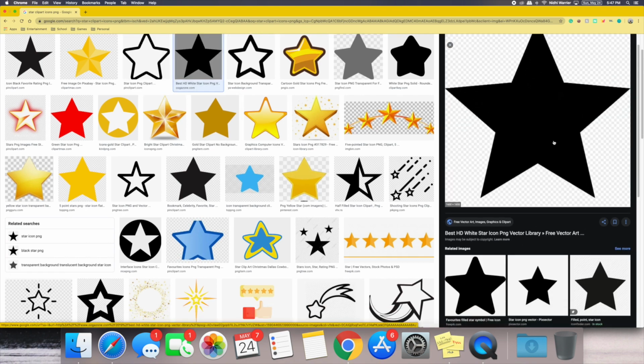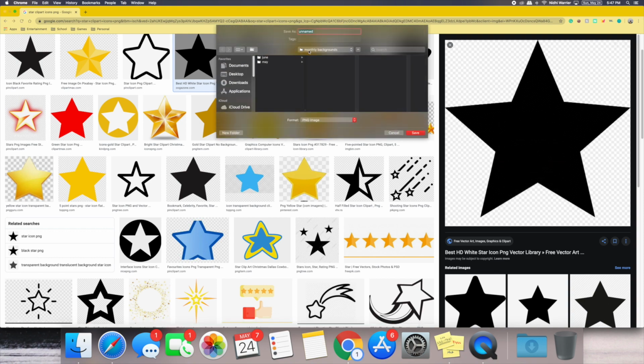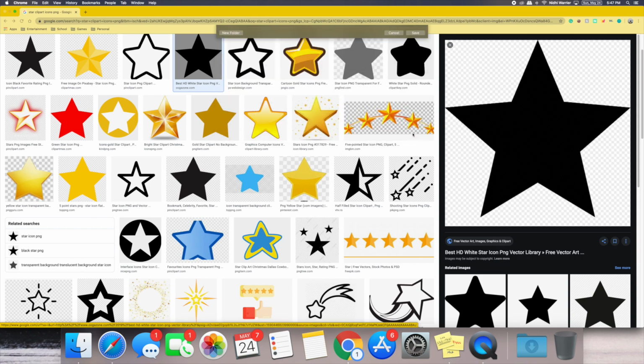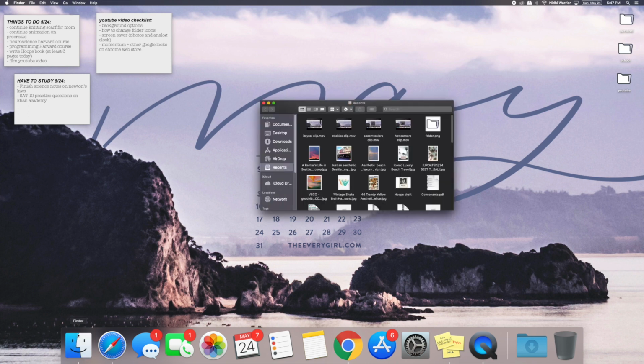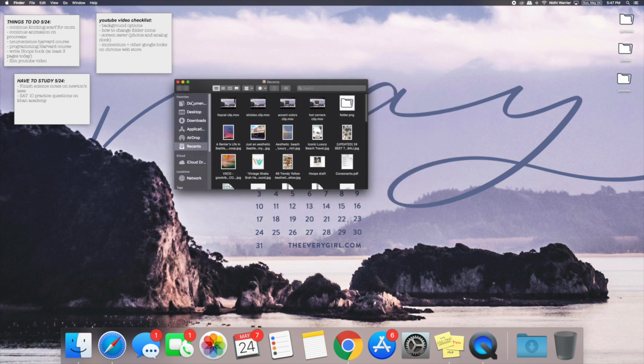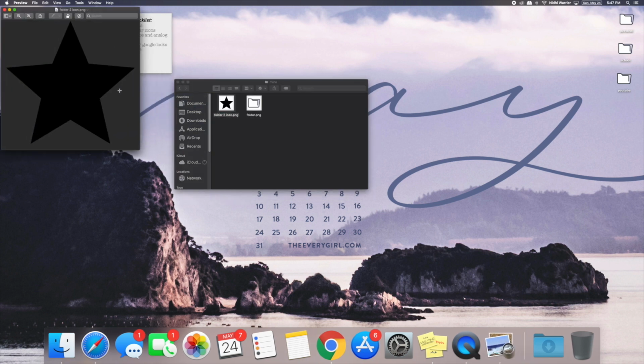Like that. Once you choose one that you like, click save image, and then just save it to your computer. Make sure you like that transparent background. That is what you're looking for. That is what will work best for you when you change the icon. So once you've saved the image, you're going to open up wherever you've saved it. I have an entire folder for icons, and you're going to open it, hover your mouse over it and click Command C.